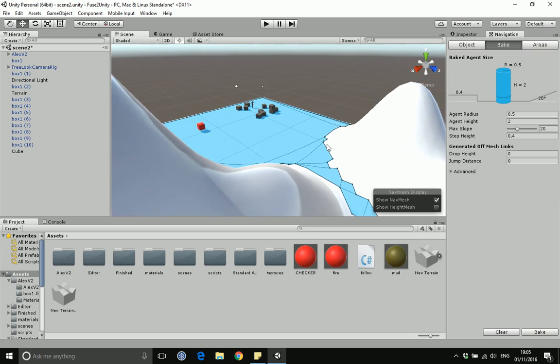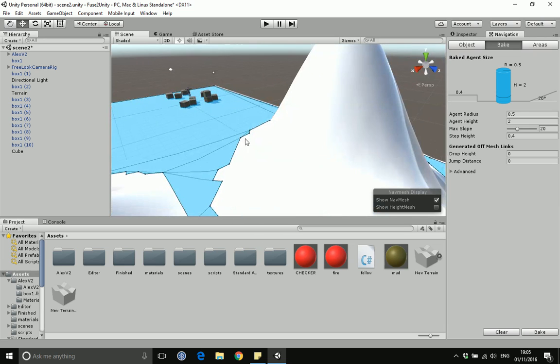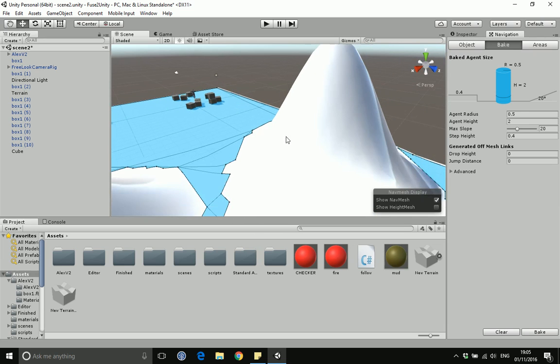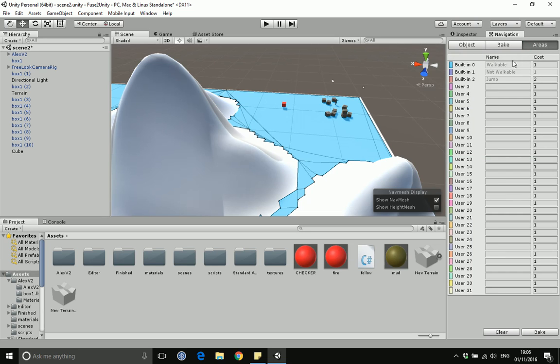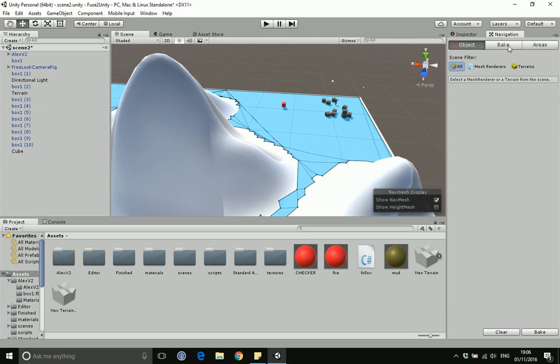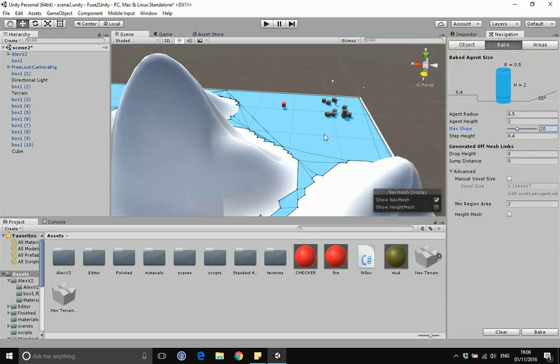This is why the mountains are white: they are higher than 20 degrees, so by default they are not walkable. Then we have more options for the off mesh links. We're going to leave them, and also leave the advanced properties. By default we have three areas: walkable, not walkable, and jump. But for now we're just going to have only the walkable area, and as you see, it's the blue area.